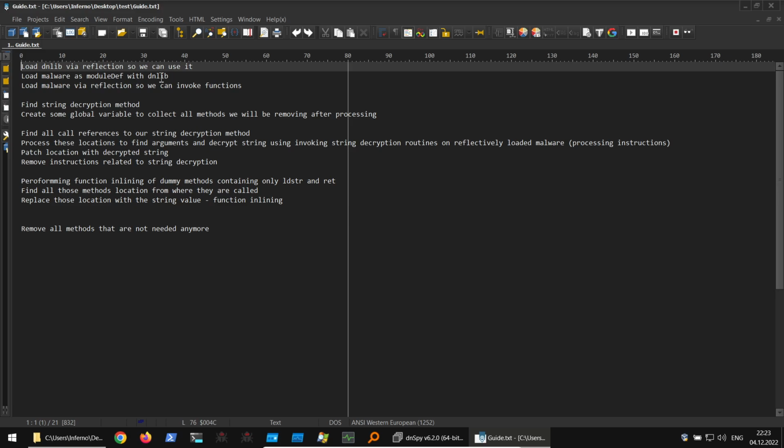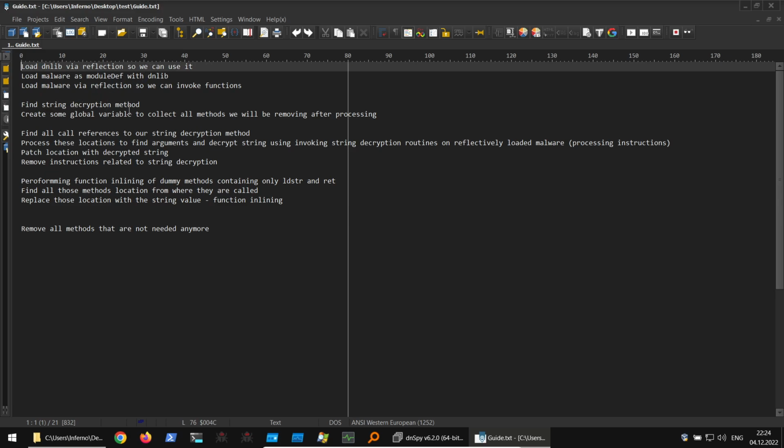Basically, with reflection we can get almost most of the information we can get from dnlib. But dnlib has some shortcuts and cool things to do it fast, so it's better to use just dnlib for the parsing, and reflection for the invocation. After we have prepared this part, this will be very quick.